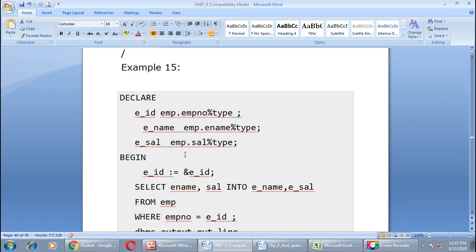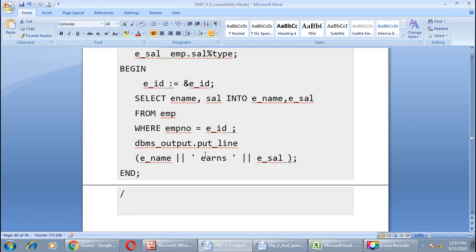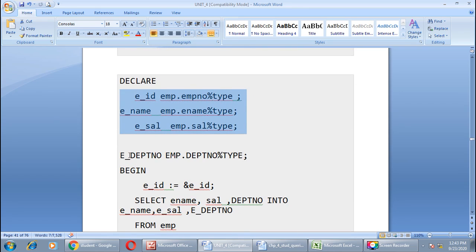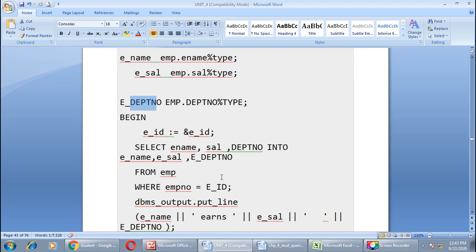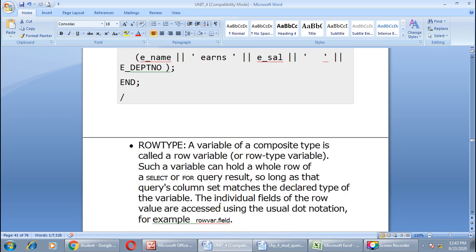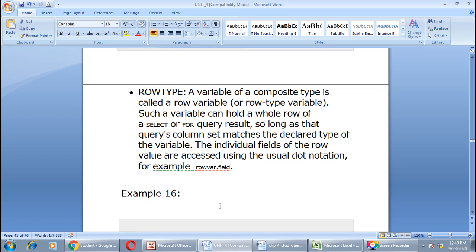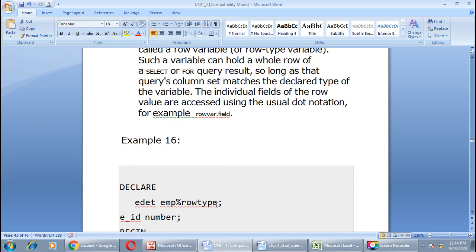Employee ID, ename and salary, as well as department number, we printed in the last example with the help of a PL/SQL block and a SELECT INTO query, right? We'll repeat the same example, but this time we are going to use %ROWTYPE instead of the %TYPE attribute.